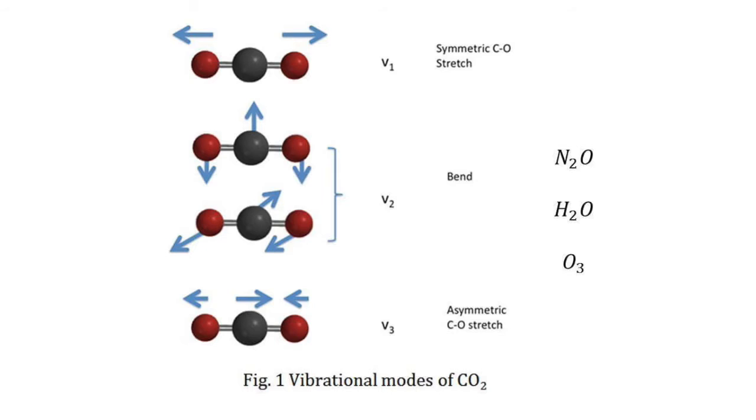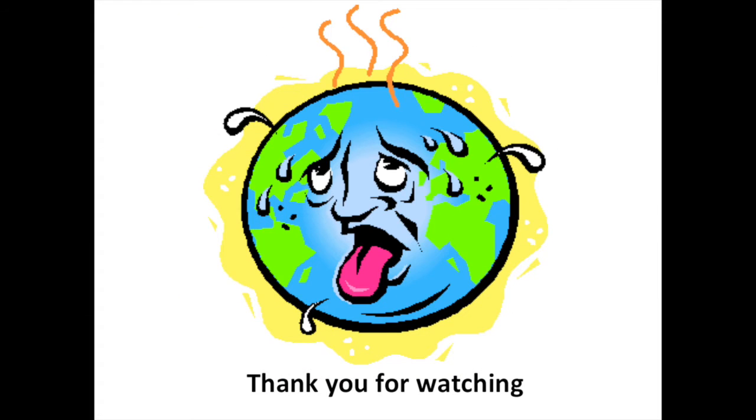The molecules that acquire a charge asymmetrically by stretching or flexing are carbon dioxide, water, dinitrogen monoxide, and ozone. These are the greenhouse gases because the dipole changes. This is the example of carbon monoxide and its vibrational modes. Overall, the greenhouse gases are IR active and continuously become trapped in the Earth's atmosphere.